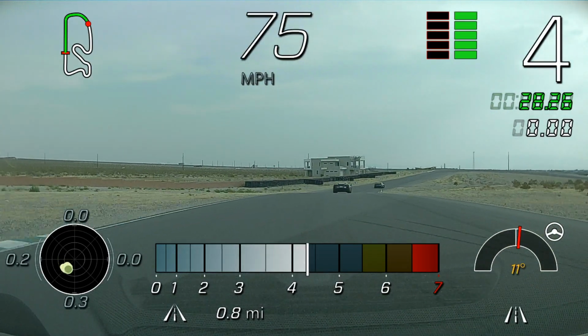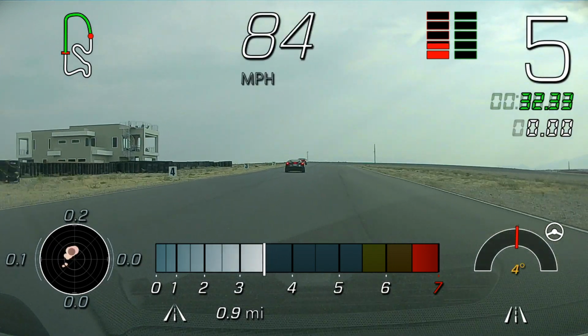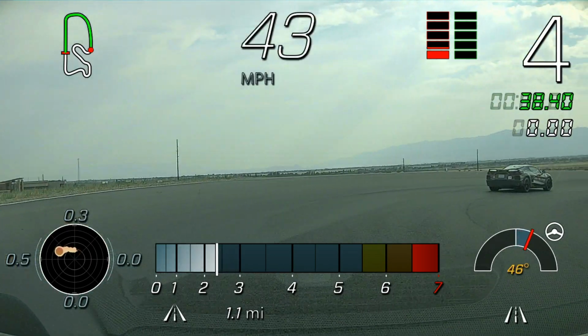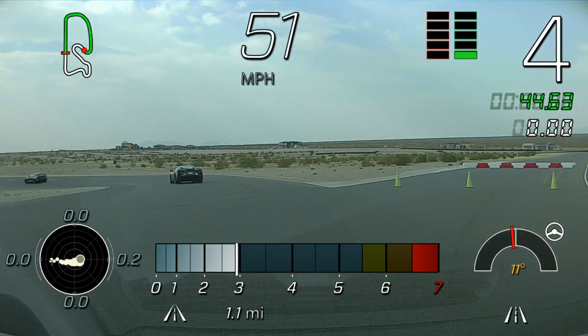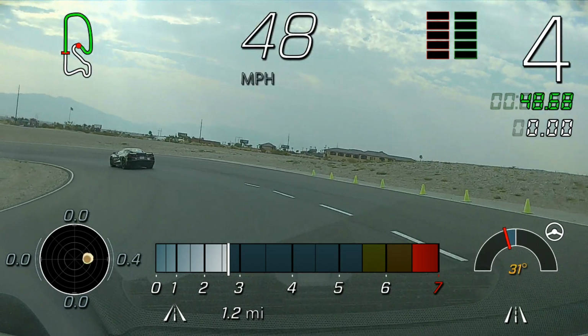Accelerate to 3. Long light brakes. Back down to fourth gear just before the turn-in. Look to the right for the apex. Keep adding steering until you hear that rumble of the curve, those expansion joints. Don't cross the white lines, those double white lines. Make sure you're staying inside of those.